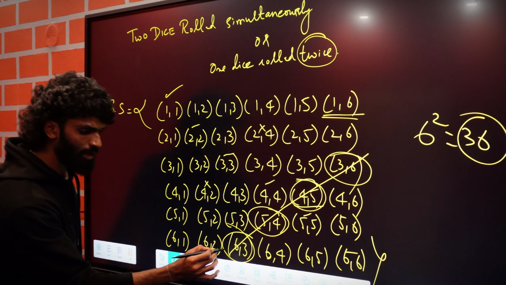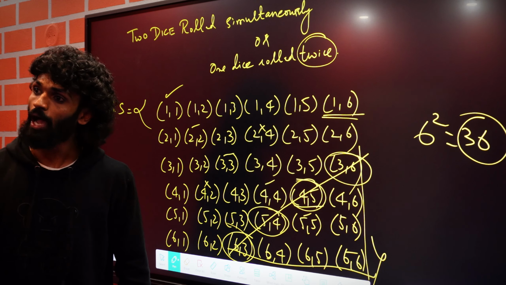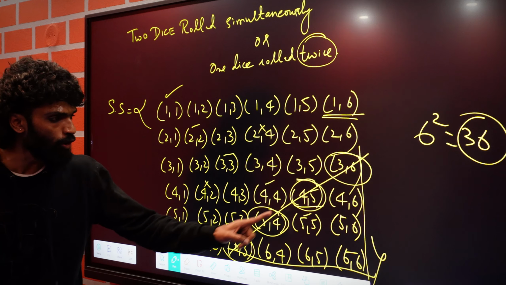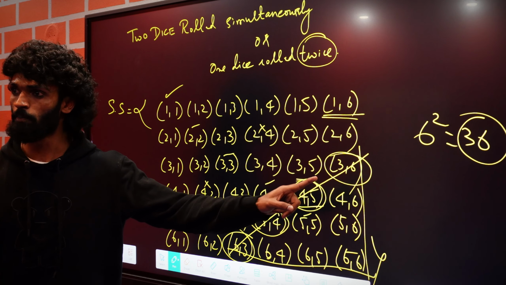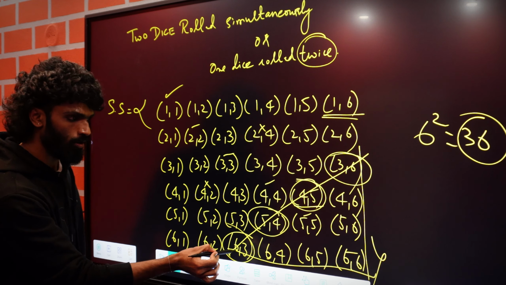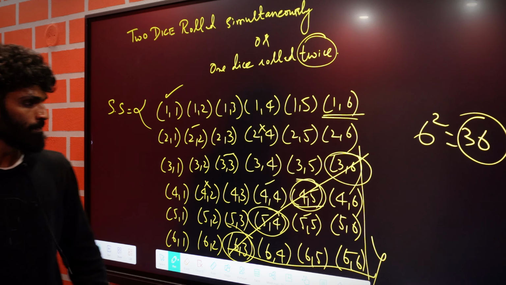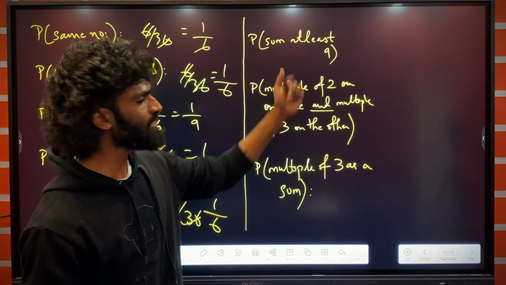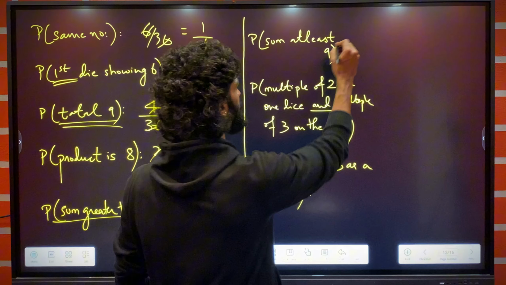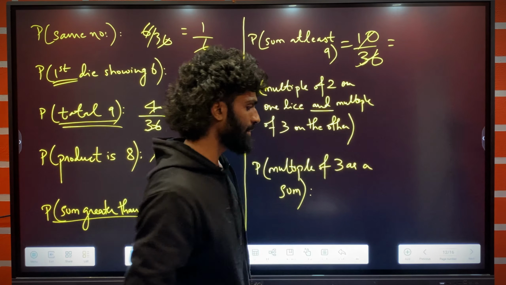Again, don't you think the same triangle? But the thing here is, I'm supposed to consider these 4 also. Why? Minimum 9, no. 9 has to be there. So, let's count the triangle. 1, 2, 3, 4, 5, 6, 7, 8, 9, 10. 10 entries. Okay. At least 9. We got 10 entries out of 36. You guys will do the math there.